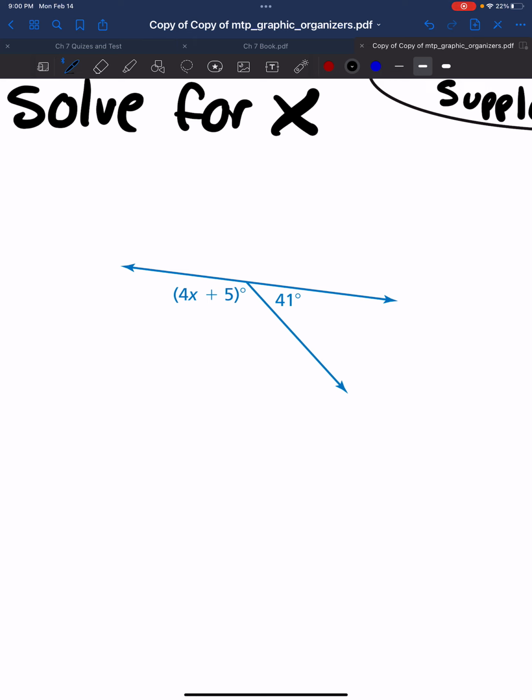Now, the first thing I want to ask myself is, do these two angles form complementary or supplementary lines? Well, it definitely forms a supplementary line because I can see that straight line right there, right? Pretend you have that muscle builder guy. So if that forms 180 degrees, doesn't that mean this plus this should equal 180? Yeah, which means we're going to use the rule of supplementary angles to solve this.